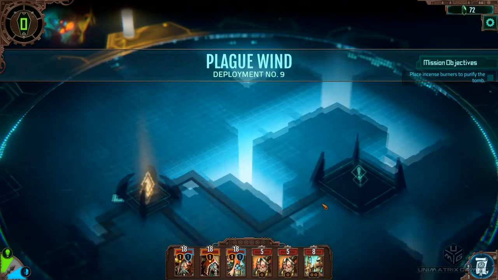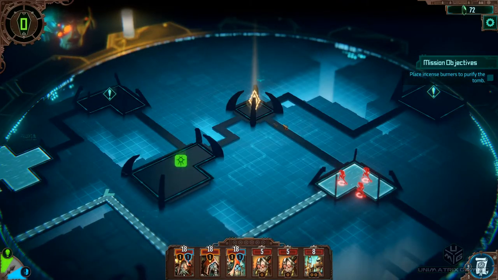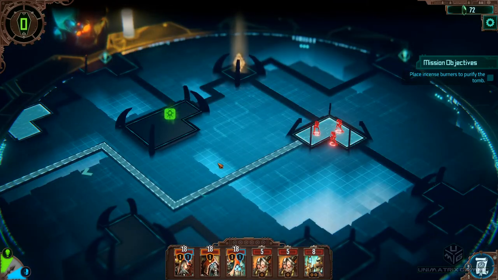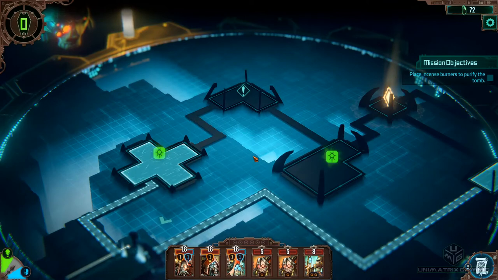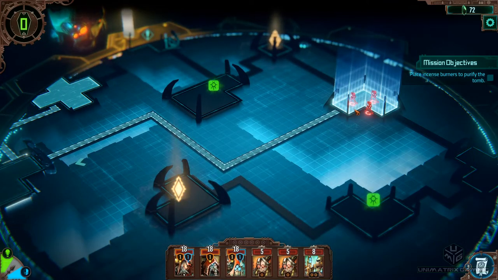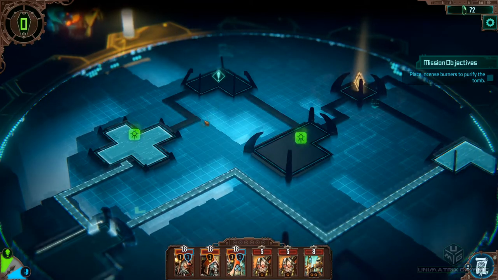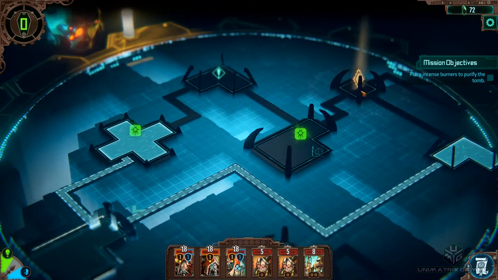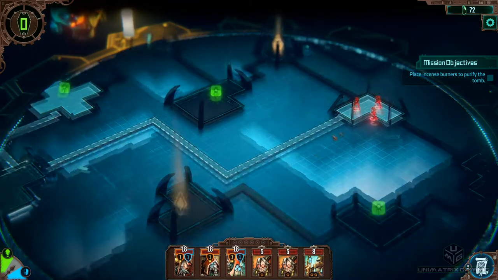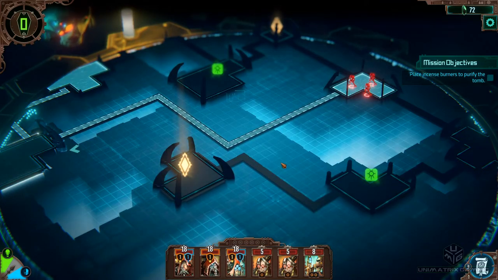Get some incense sticks down. Got one diamond, two diamonds, and a red enemy encounter. Looks like we're gonna have to go straight in for that one, possibly. Otherwise it's a very long route round.